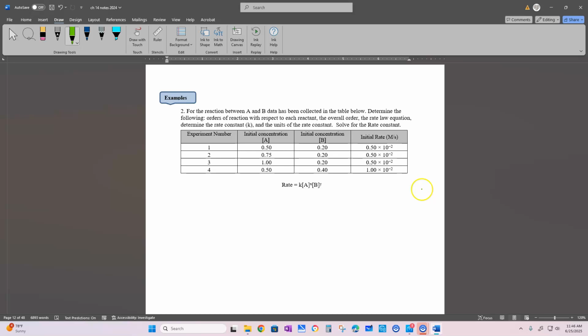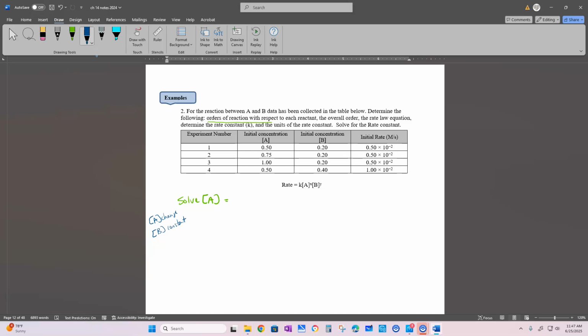What if we had 4 trials, 4 experiments, and I have an A and a B? I want to do the same thing. I've got to determine the orders, okay? So I'm going to start with A. I want to change A, so I want to solve for A. So that means, making little notes over here, A's concentration has to change as B is constant. Till you get the hang of it, you don't have to write stuff like that, but it helps right now.